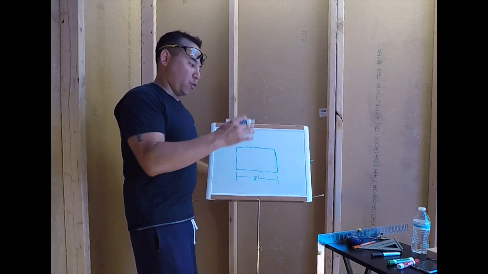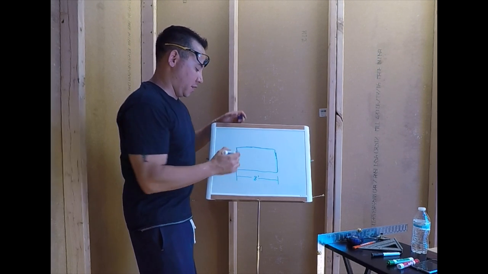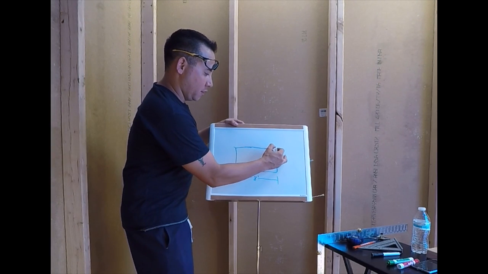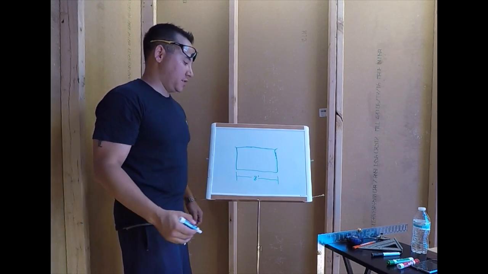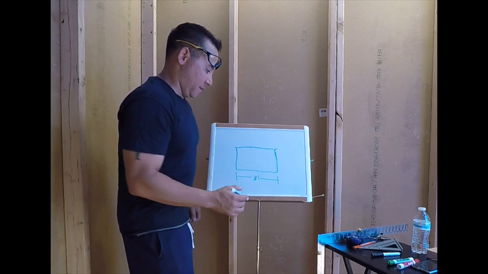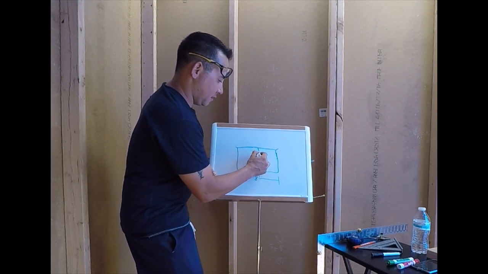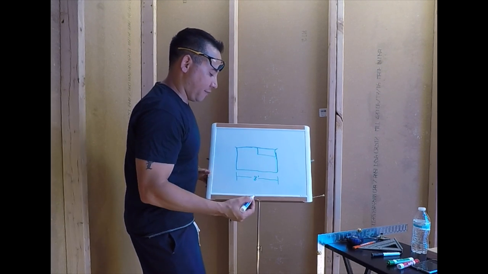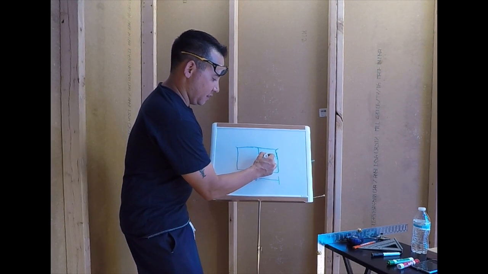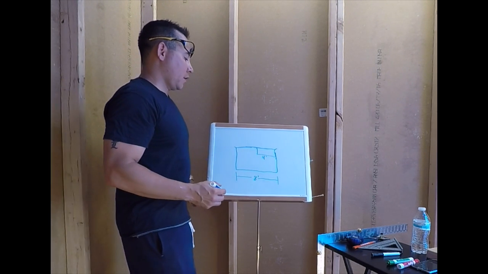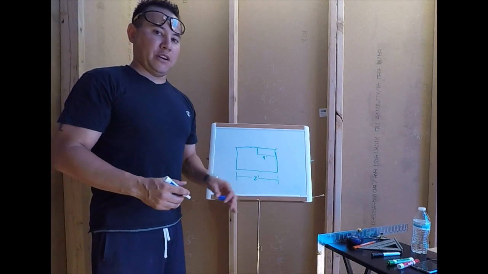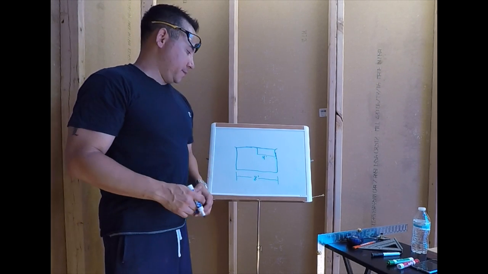Okay, the span is from one side all the way to the other, from corner to corner of your top plates. That's the span. The run of your building is half of that. Half of that is 4 feet. This is what we're going to be concentrating on in order to make your roof rafters.